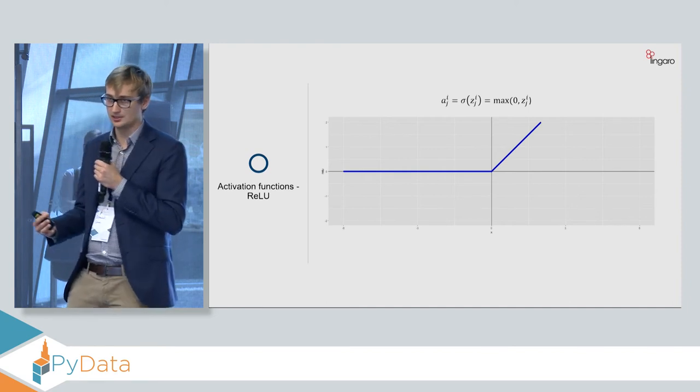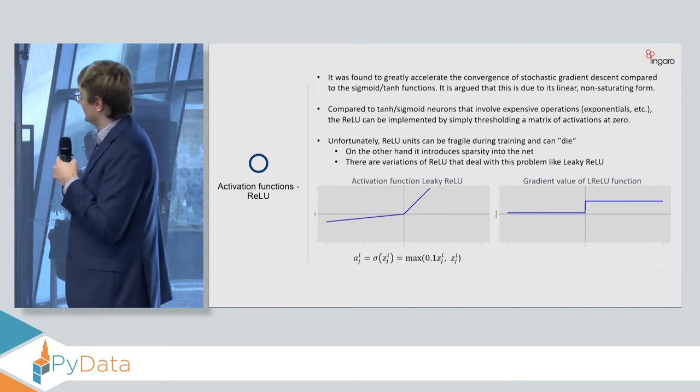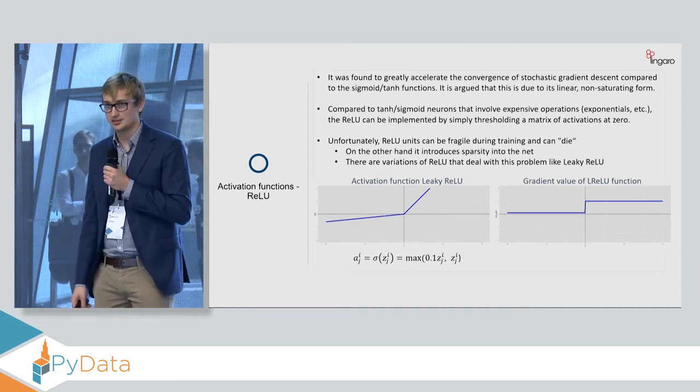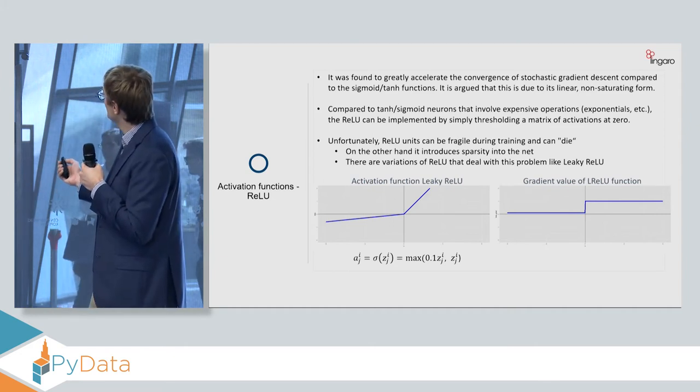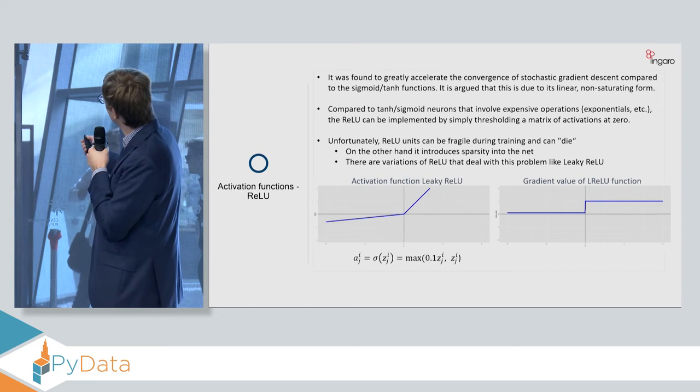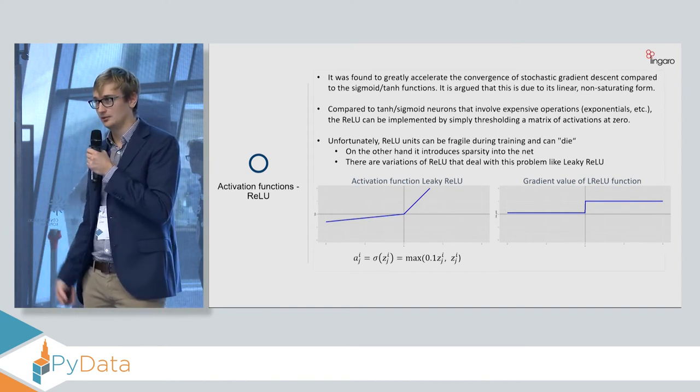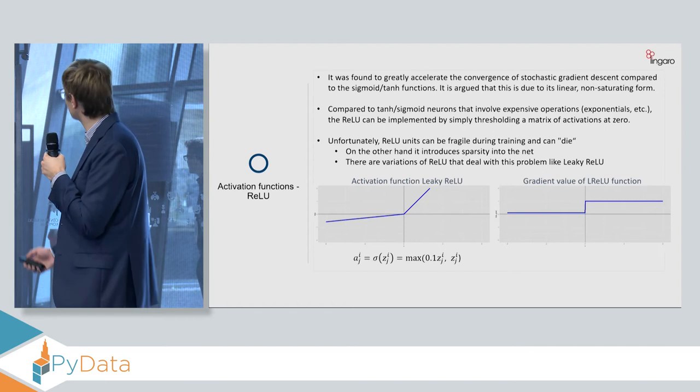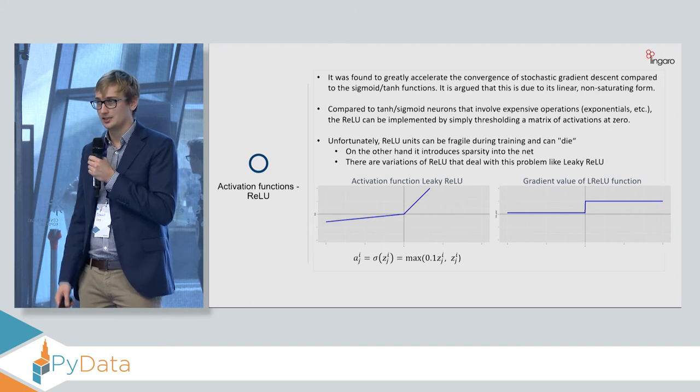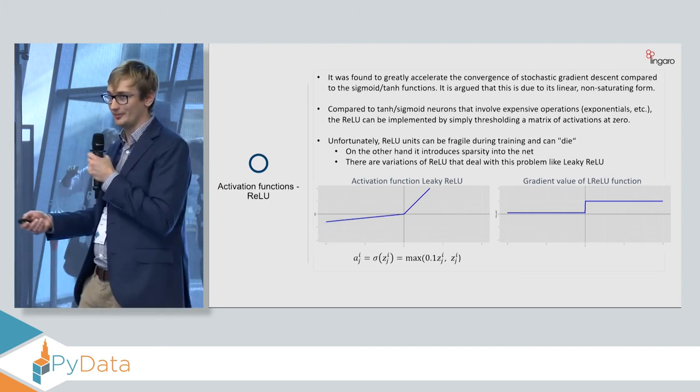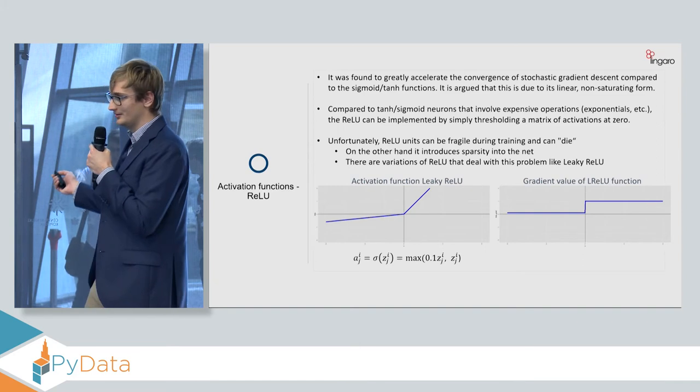So we need to train less neurons, simply. And then the net becomes more robust in this way. The other nice thing about this is that this function has a lot of variations. Like, for example, leaky ReLU, which I'm depicting here, which simply adds some leakiness in the negative part of the function, which helps resolve that ReLU unit's problem. But there are also some more advanced ways to parametrize this function even. The parametric ReLU, which takes another hyperparameter, if we did not have enough already. The one that tries to optimize what should be the leakiness of the ReLU function.